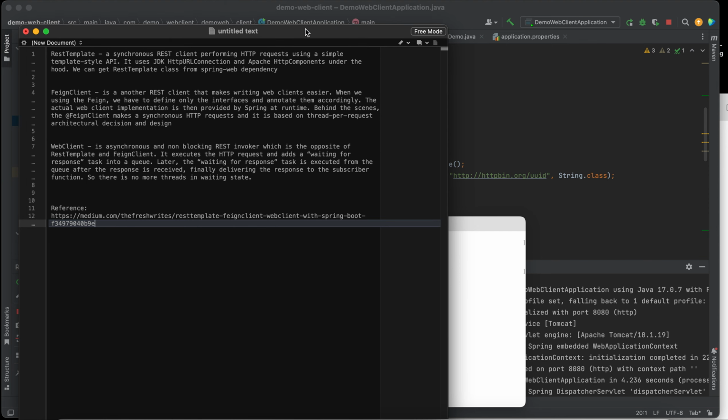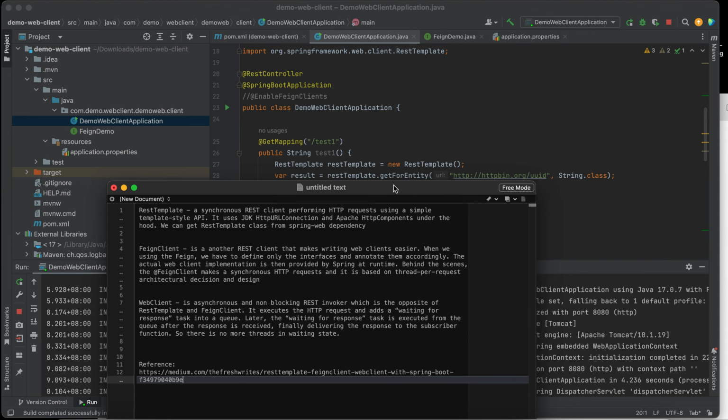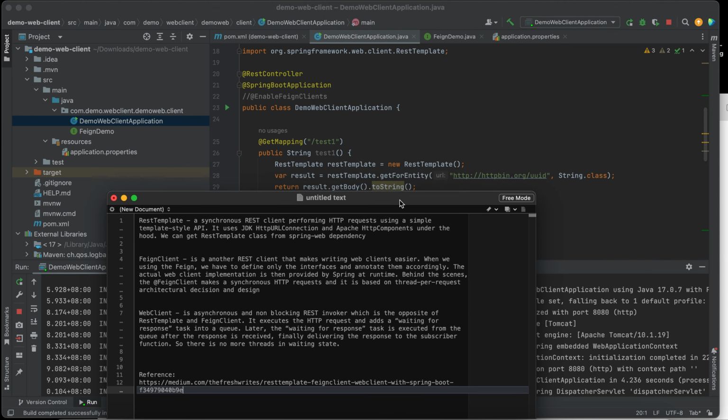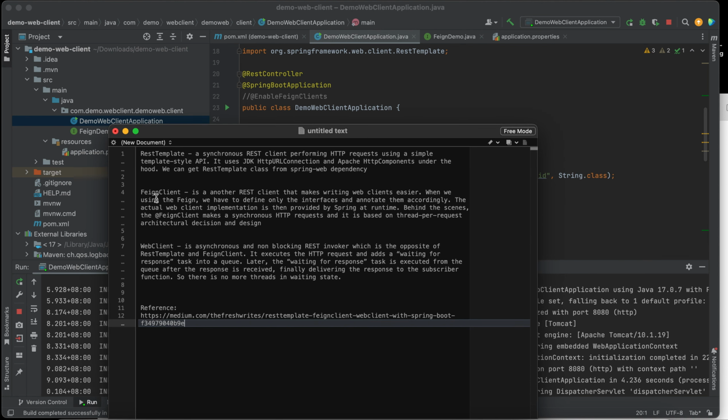Unlike RestTemplate, where we have a concrete class, we create an instance of RestTemplate and use that to call a REST API. FeignClient is a different approach, but both of them are synchronous and blocking REST invokers.